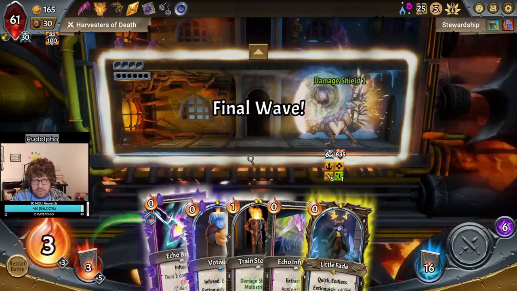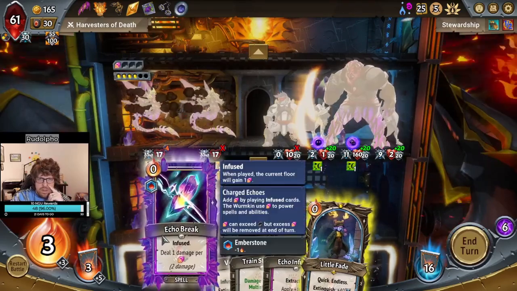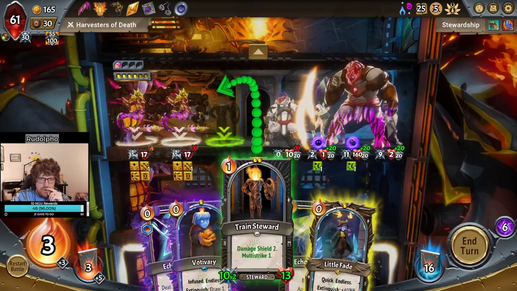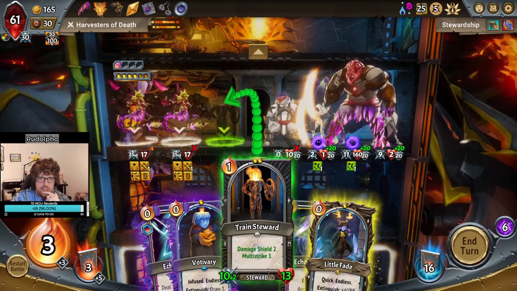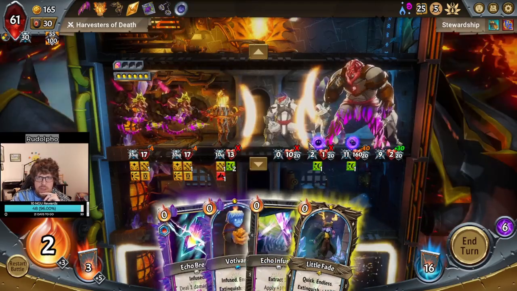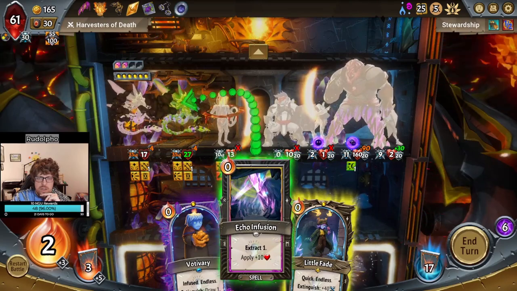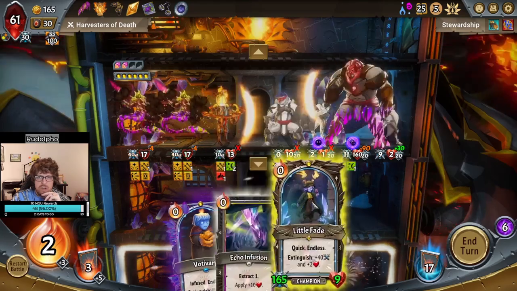Okay, scary times. How do we make sure we do as much as we can here? Train steward is going to block 1, 2, 3 hits. He will not die, actually. And then if you have a damage shield, if we pop you, we do a little bit more damage. Give you extra HP would reduce our damage.